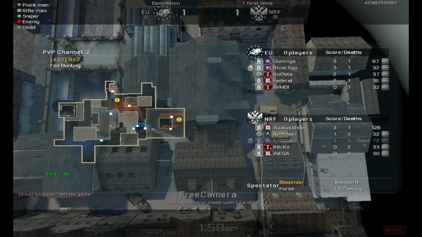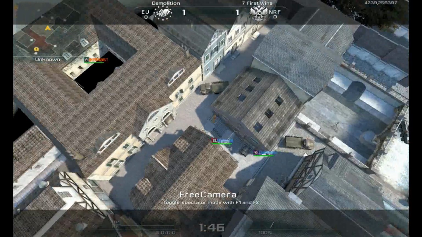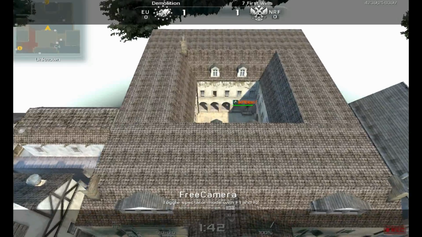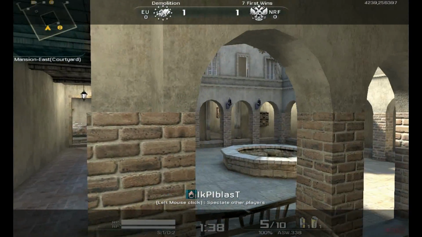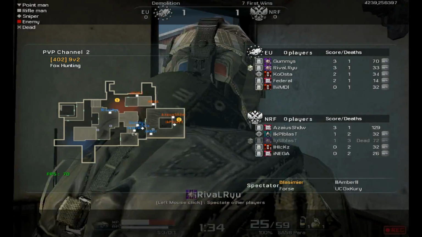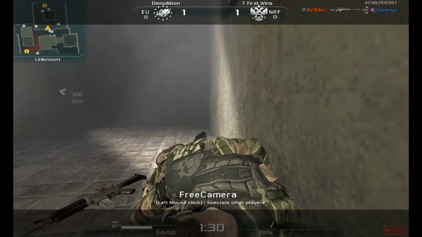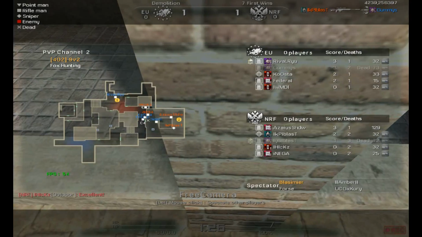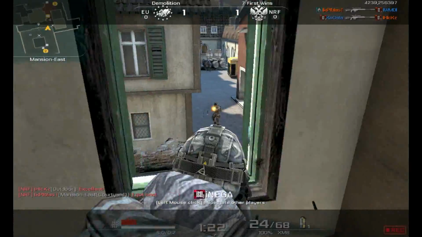Looks like they're rotating back to 2, taking control of 2 stairs, with KP Blast playing inside 2 with Shadow. Looks like they're going to go for that slow push as one of the guys gets naded. Looks like it's Gummies, and then he gets shot right as he passes through the smoke. It's like snipers being really effective.